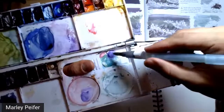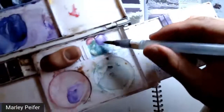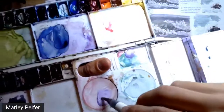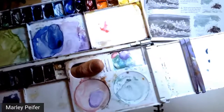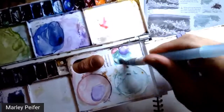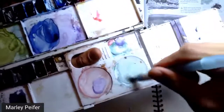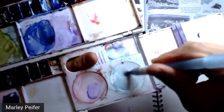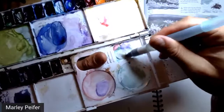I also use my white gouache for creating sort of like this lilac color. Look how pretty that color is right there. Oh, I love that color. And then I also use it for sort of like a teal or a turquoise. Some of our lichens match that color. Sometimes water matches that color. And I use white gouache for that. So what that means is the pure white is basically hidden underneath here. So I'm going to clean it up a little bit before doing the next part.